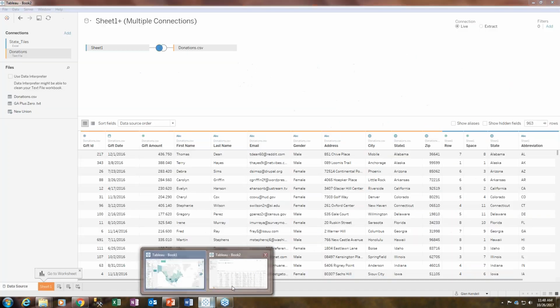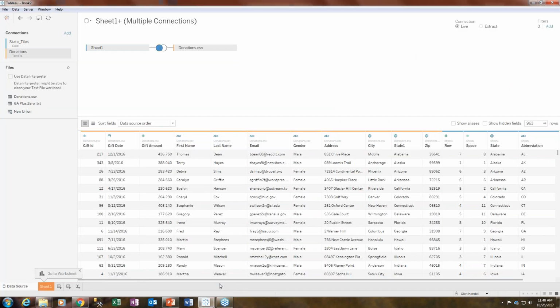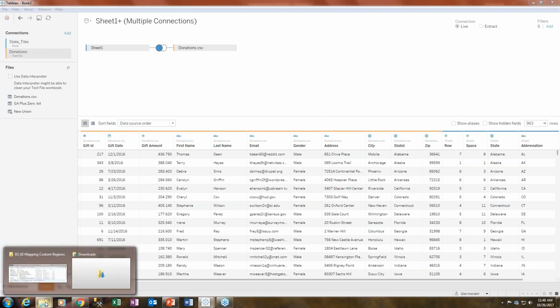One way around this is to create a tile map instead, so that it's treating each state as its own block that's arranged on the map, similar to how things are laid out on a real map.